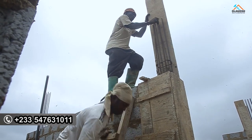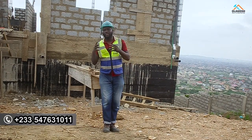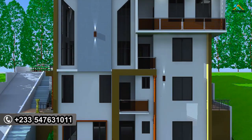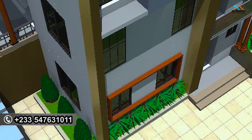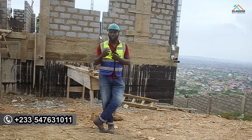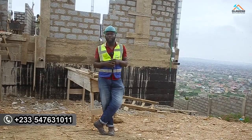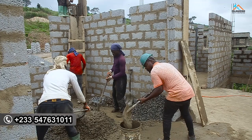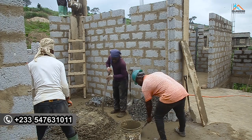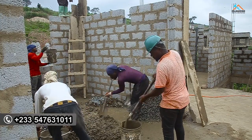When we are done with this, the carpenters are coming in to start the work for the decking, so we can have our second floor slab for us to lay the block. This project is coming with four floors. We have the basement, we have the second basement which is also like the ground floor, and we have the first floor and the second floor. We are currently at the first floor, working for us to have our second floor slab, so we can also lay the rest of the block to have our roofing. We'll be having a secret roofing, and I'll also be sharing the roofing process on this channel. We'll be creating a roof gutter around the roofing at the last floor.